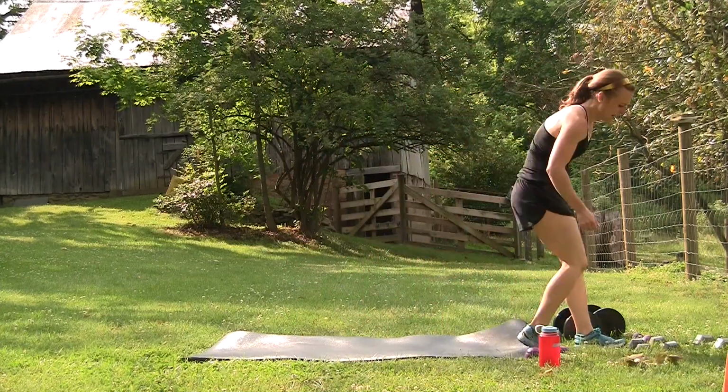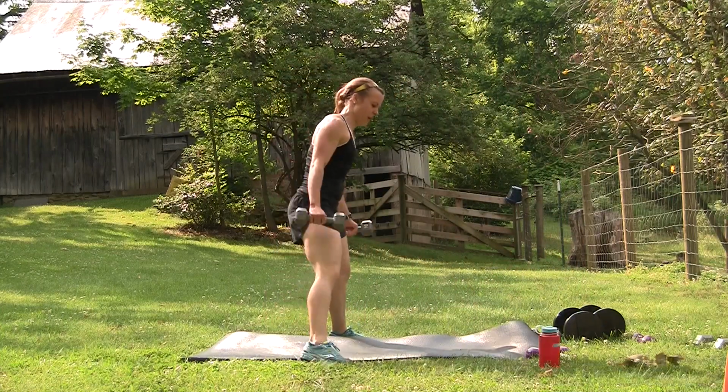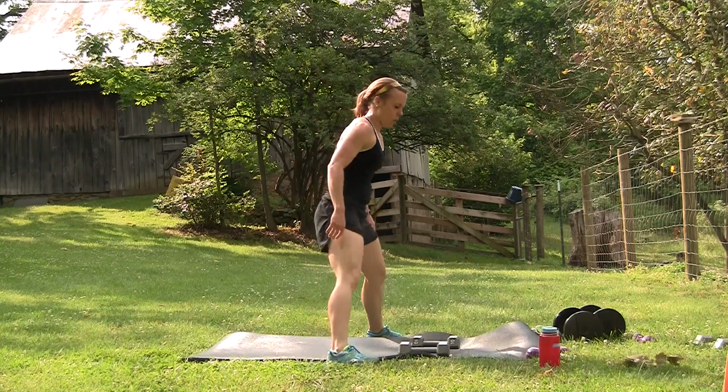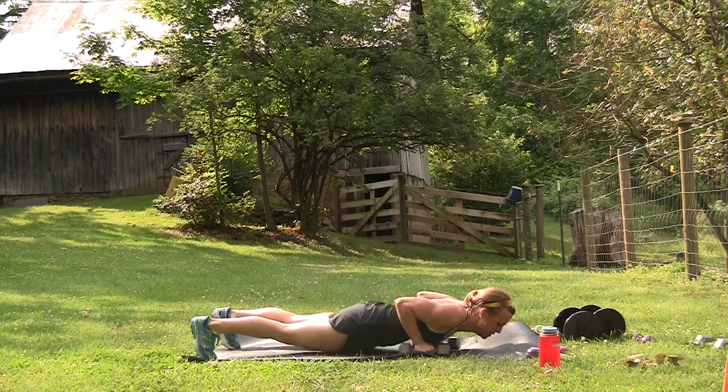Frogger push-ups. I'm gonna do mine on my dumbbells. Rest. Get ready. Okay, so I'm gonna jump.